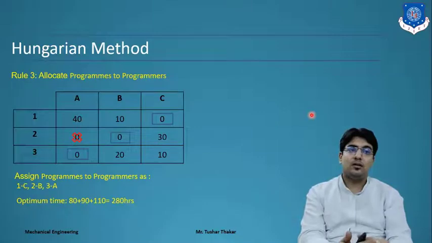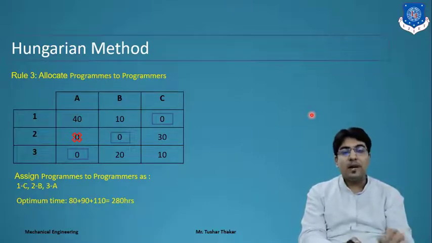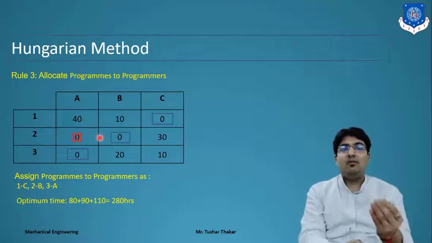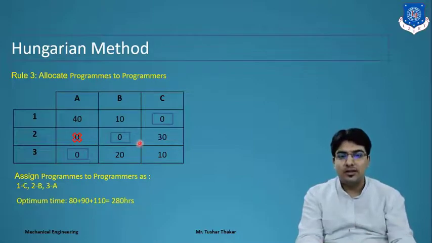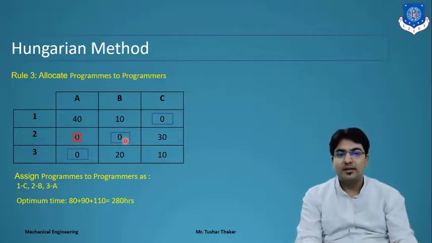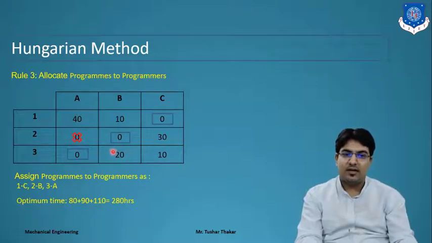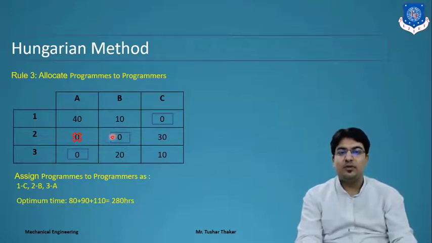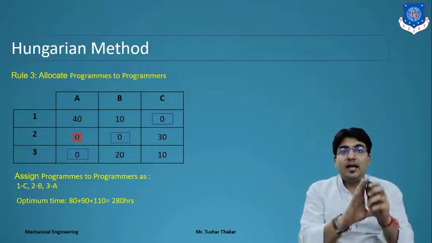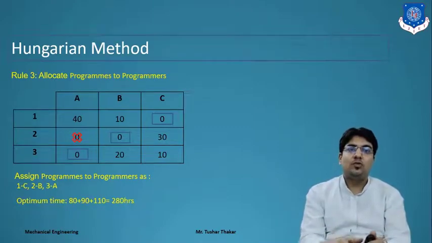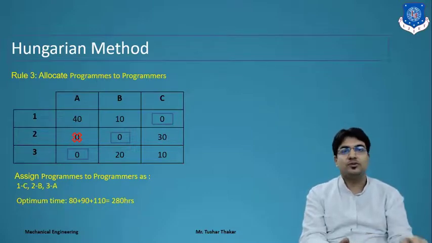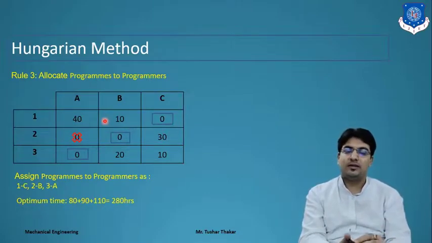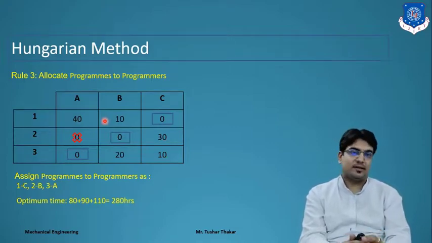So guys, the question is: suppose after giving all allocations, I have one row or column in which all the zeros are cancelled. Means suppose here 1 0 is there, and suppose I allocate here, or some value is there. So minimizing or cancelling that 0 means we don't have any assignment to give work to any worker. So what do we have to do? We apply some more rules, which we will learn in our next lecture. Thanks.